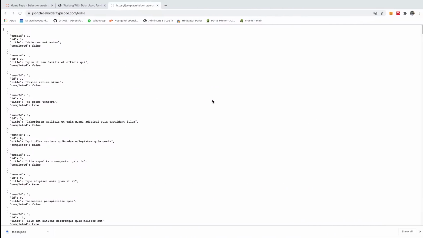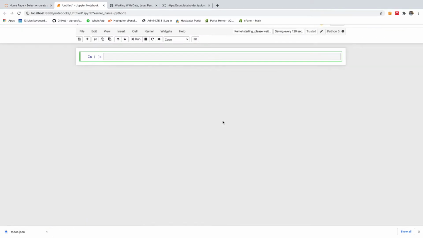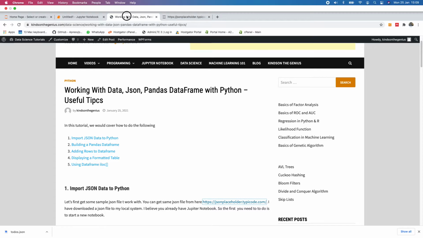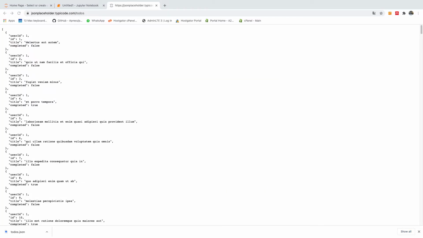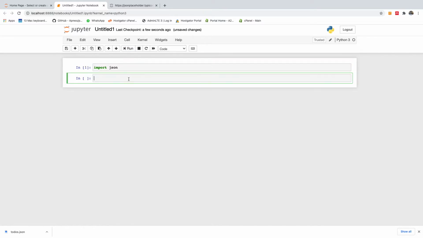Okay. So how do we import it into Python? I'm going to start a new notebook, new Python 3, and the procedure is also right here on my website. But I'm just going to show you so that you can see how it works. All right, so this is a new file. I'm going to say import json because you actually need the JSON module. So I'm going to run, and you say with open, and then specify the location of this file as f, more or less as file, and then save it into a variable called data, json.load(f).